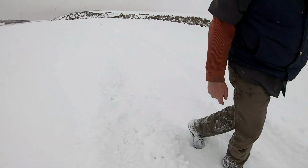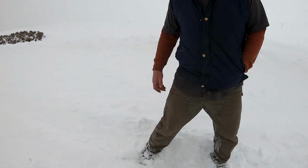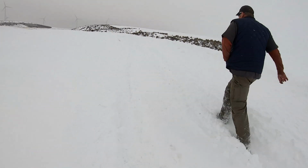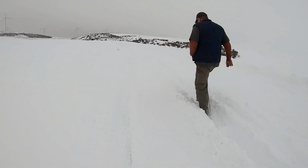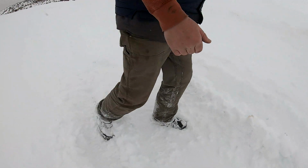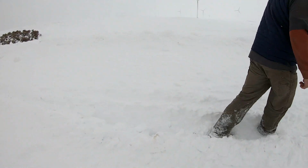What do you think that is? 16 inches? At least 12. Up here it's even deeper. You're dealing with this patched or this drifted snow. It's just dense like concrete.